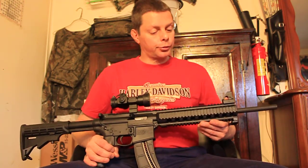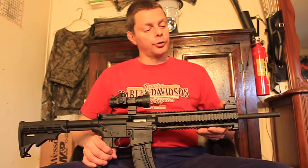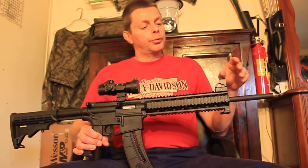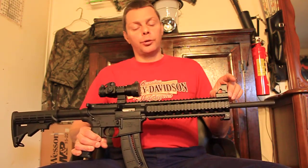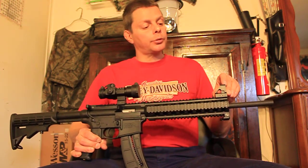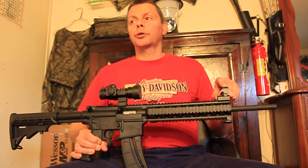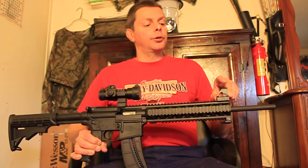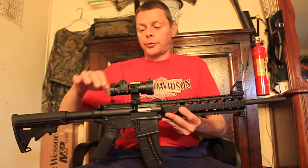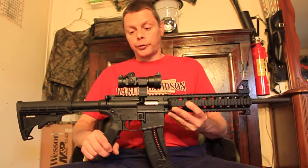As far as the sights they give you with it, it's not what you're really used to as far as the A2 that's pinned to the barrel on the AR, but it is very similar, and it is metal, and it does have the four stops and the press down pin, and it adjusts exactly the same as the AR A2 sight for elevation. So that's pretty cool. It does come with a flip up rear sight.